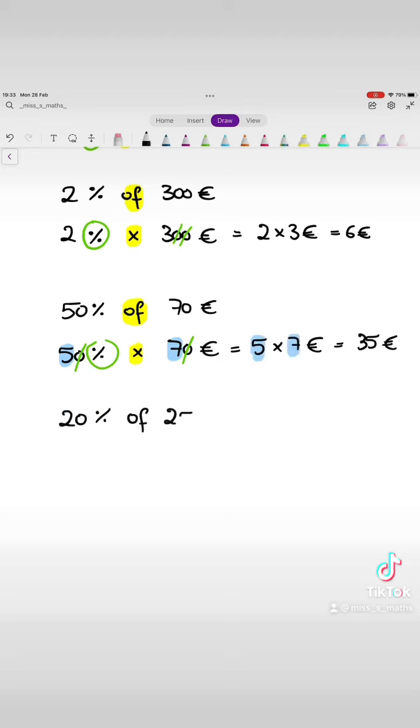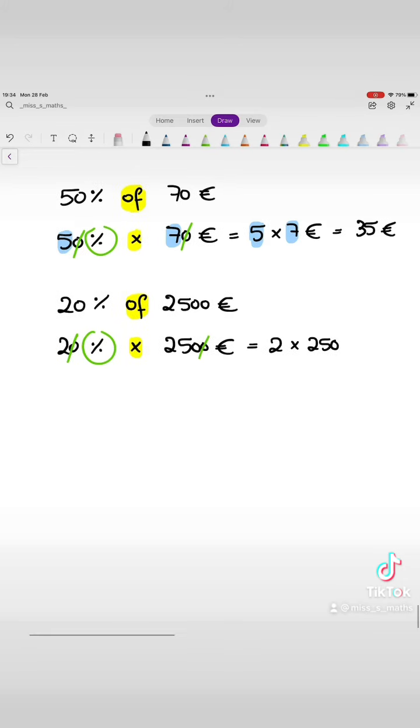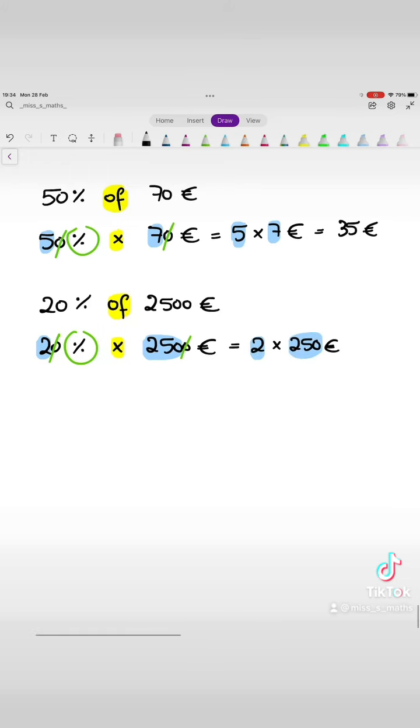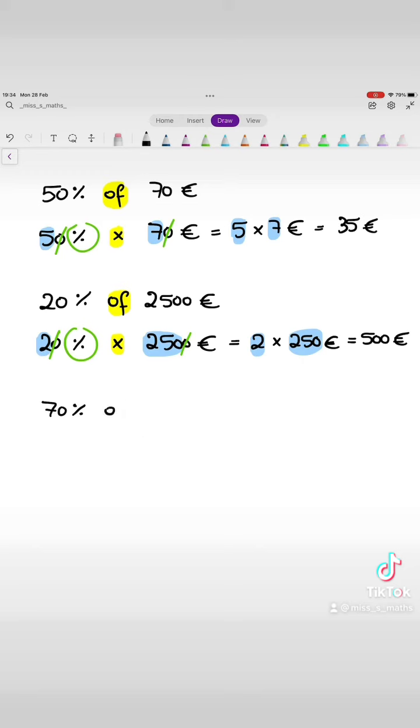For 20% of 2,500, I'm going to use that same concept of being allowed to pick and choose where I want to take my zeros off in my favor. So I, for example, do not like to multiply 20 by 25. Just don't like it. But what I do like to multiply is 2 times 250. I find that easier. So that would be just 500. So I can pick where I want to take the zeros off.